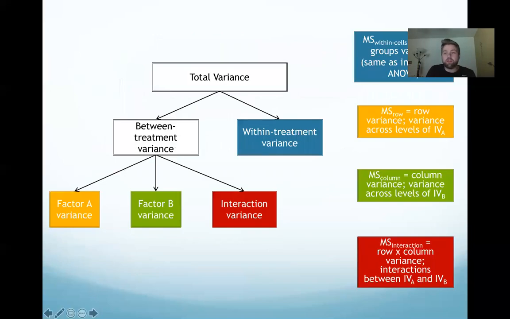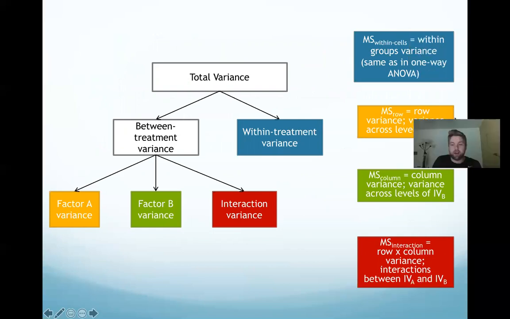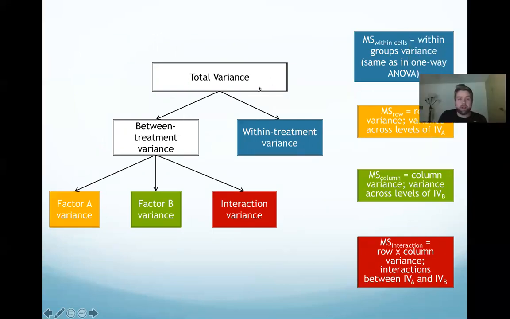All right, so this is going to look similar to last week. You have this analysis of the total variance in the sample, right? And within that, you have your total variance, and then you have what's accounted for by differences between the groups, between the three groups, pardon me. And then you have variance that's just within the people themselves.